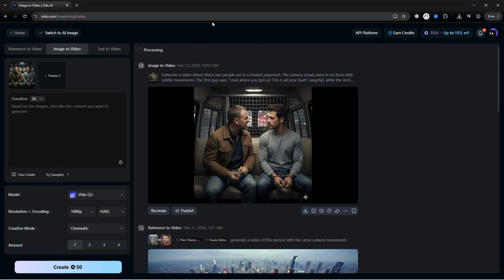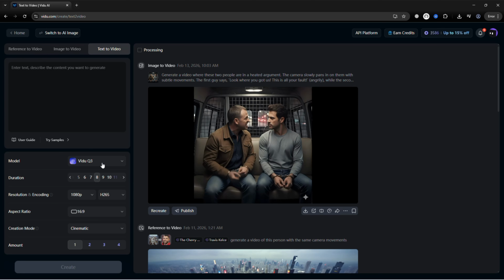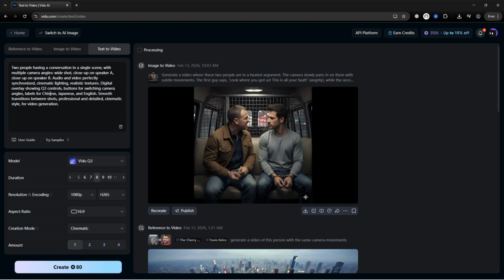Here's Q3 in action. Audio and video are perfectly synchronized, supporting Chinese, Japanese, and English. Advanced camera control lets you switch angles smoothly in a single scene, from wide shot to close-ups on each speaker without extra editing. Two people having a conversation, multiple camera angles suggested.